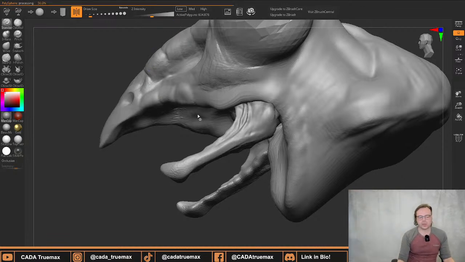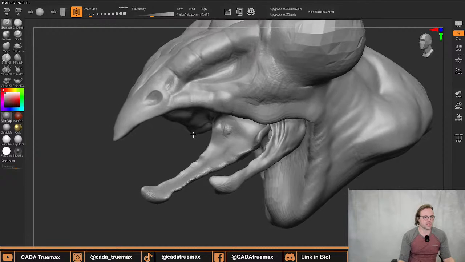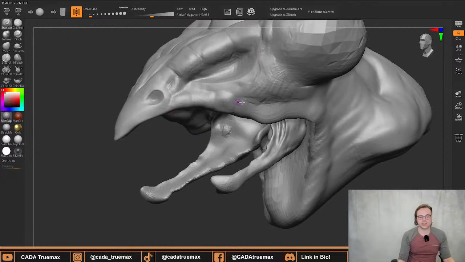Leonie is asking if it's possible to sculpt a full creature, or does it only make sense to do a bust? You can sculpt a full creature. The reason I'm doing a bust is because there's limited time. We only have 2 hours, one of which is already gone, and we're 4 or 5 brushes in. I want to get past detailing and a bunch of other subjects. So for me, it only makes sense to do a bust.